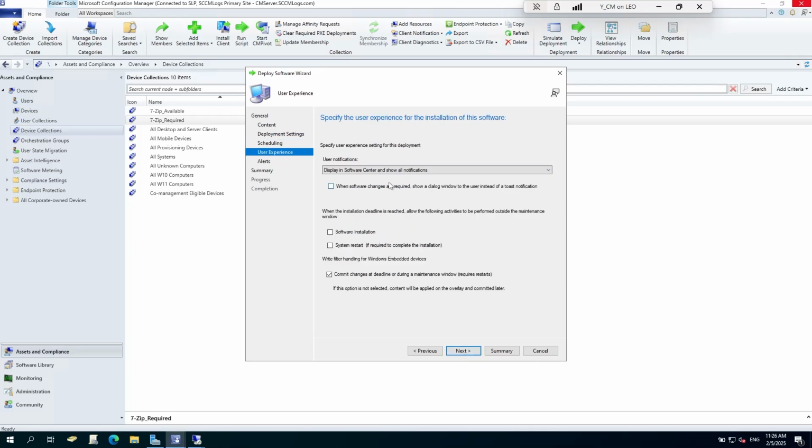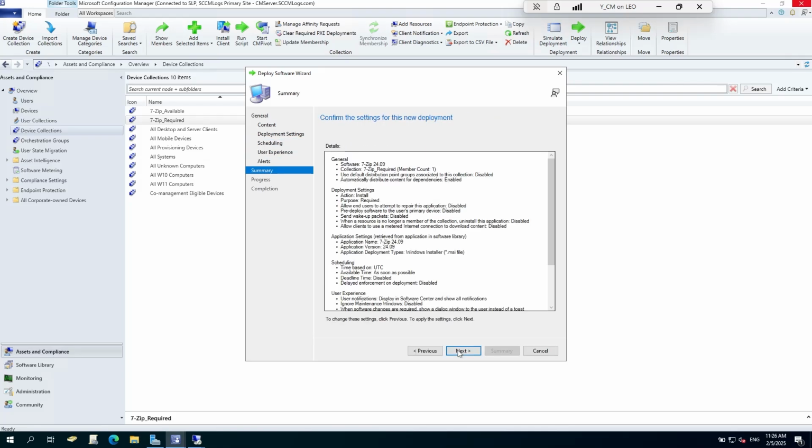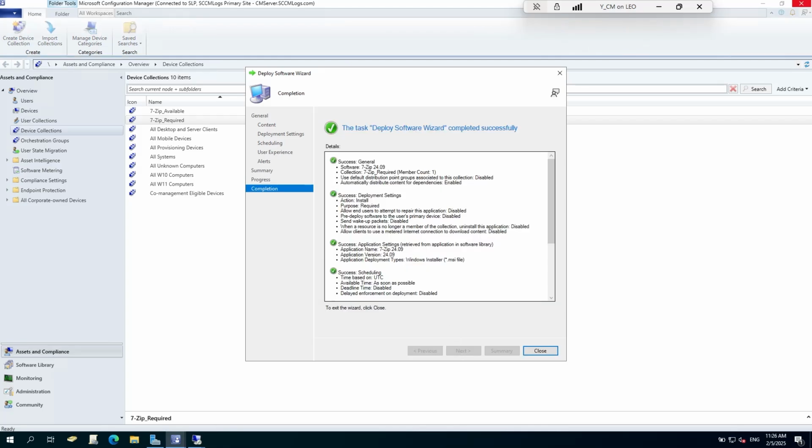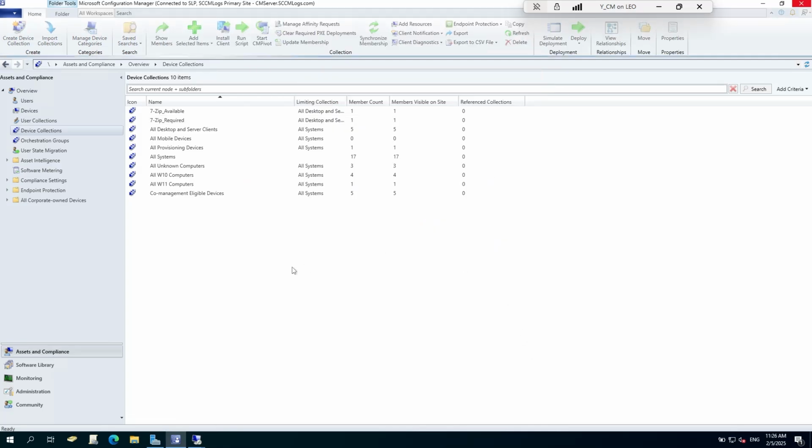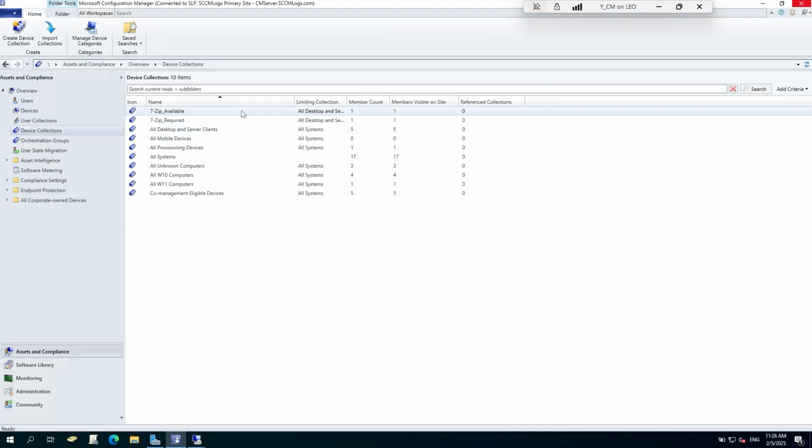As soon as possible, display all notifications and close. See? We deployed a single application for two device collections, one for available and one for required. So the application will be available on the software center and the application is directly installed on the machine.